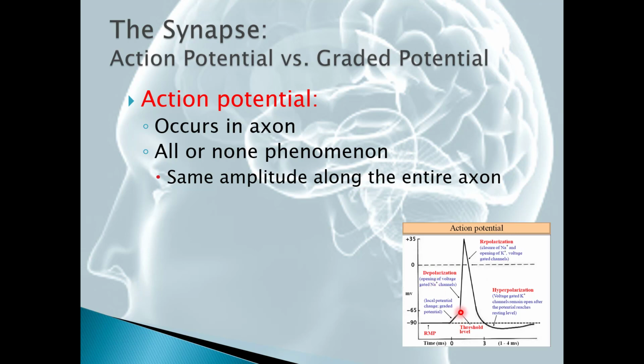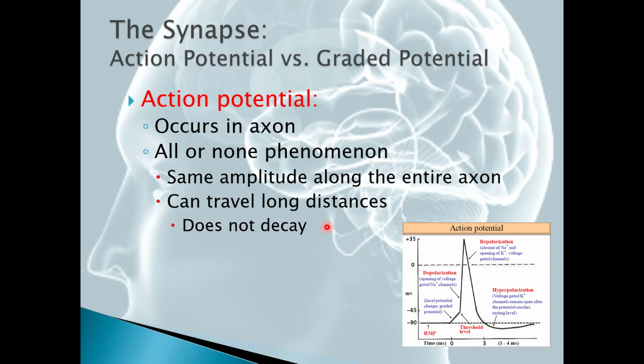So once the cell gets to threshold, and this is our threshold here for this cell, we have an action potential. This action potential can travel long distances, and it's always going to be the same amplitude and the same speed. It does not decay over time. It doesn't get weaker over time or space. And it's continuously regenerated. So we talked about how it propagates down the axon, how that myelin sheath helps to speed up that propagation because it's only regenerated at the gaps in the myelin sheath called the nodes of Ranvier. So this is just a brief summary reminding us of what an action potential is.